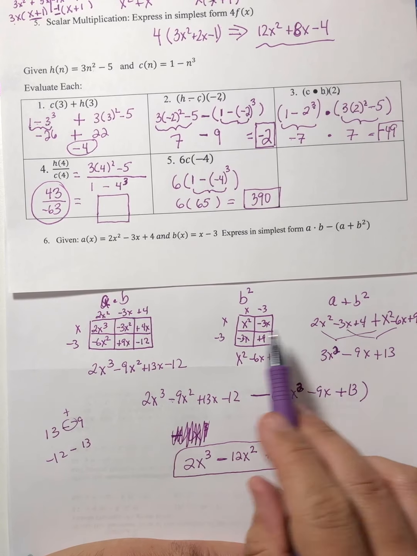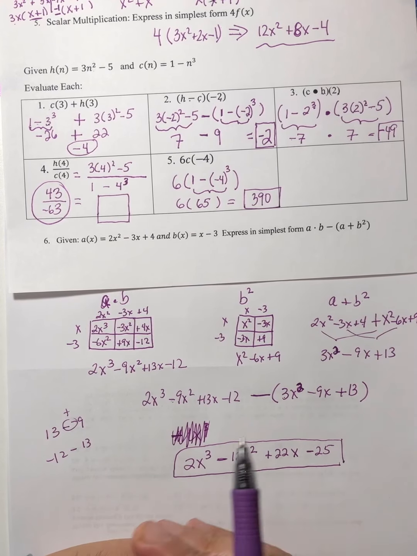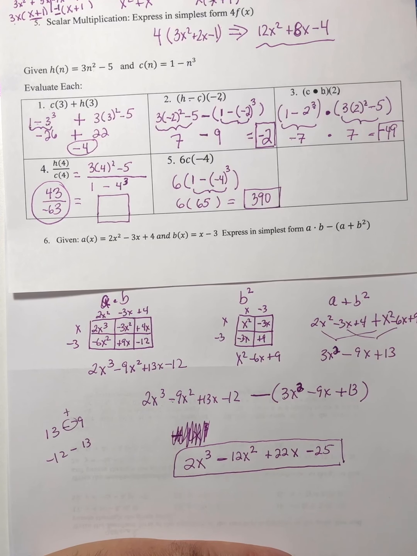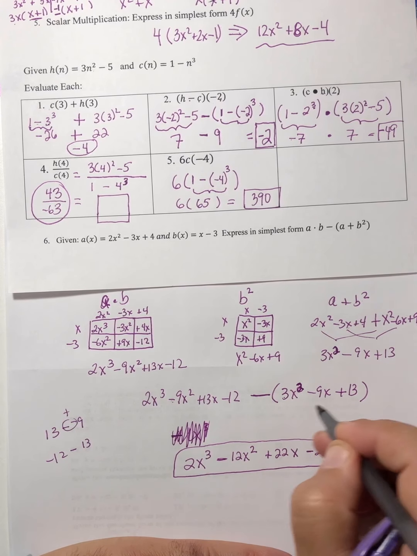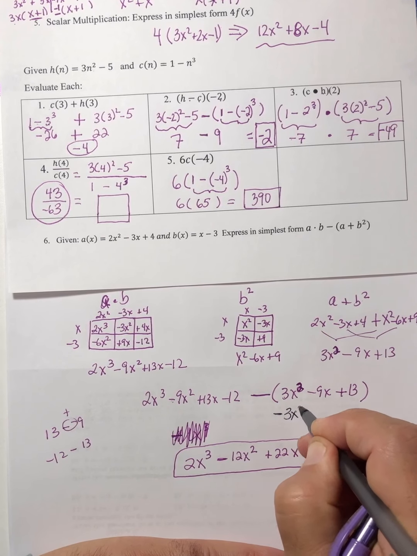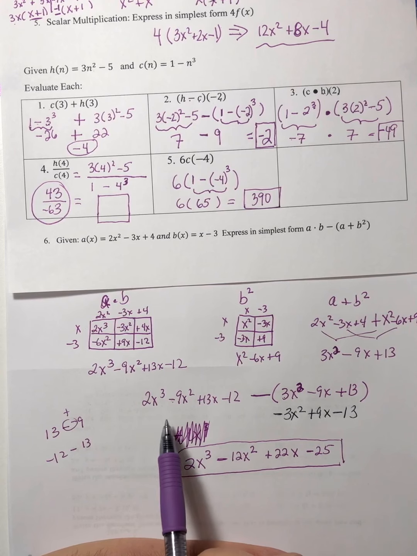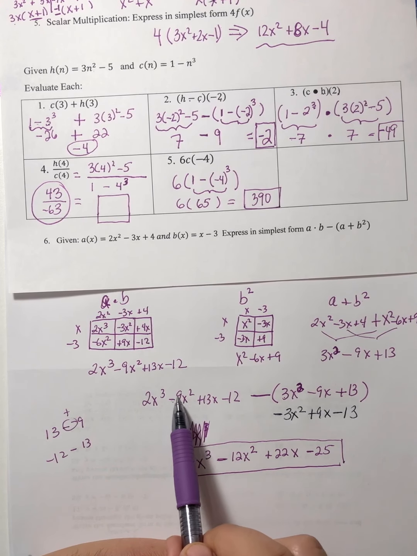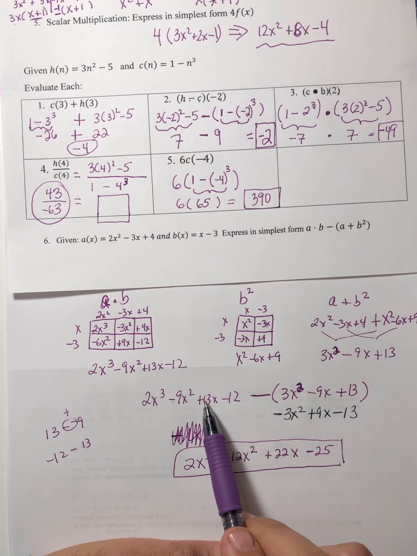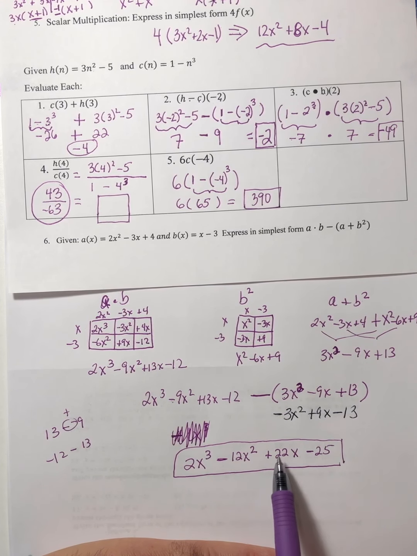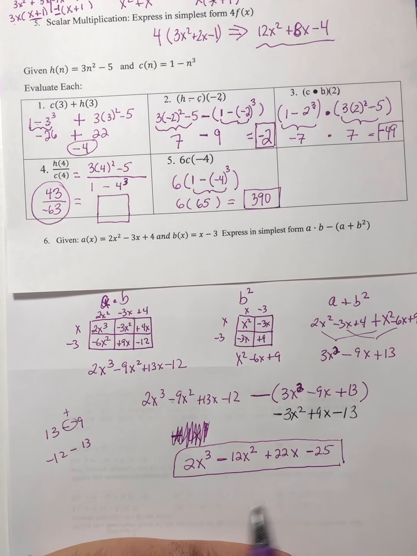Folks, this is not a 1-point question or a 2-point question. This would be like a 4-point question for me. All it is is your operations. That's all you're doing is practicing your operations. Oh, I said to you I'd distribute the negative here. So if I distribute the negative, this is what it would have looked like. And now when we combine, negative 9 minus 3, that's our negative 12. 13 plus 9, there's your 22. Negative 12 minus 13, there's your negative 25.